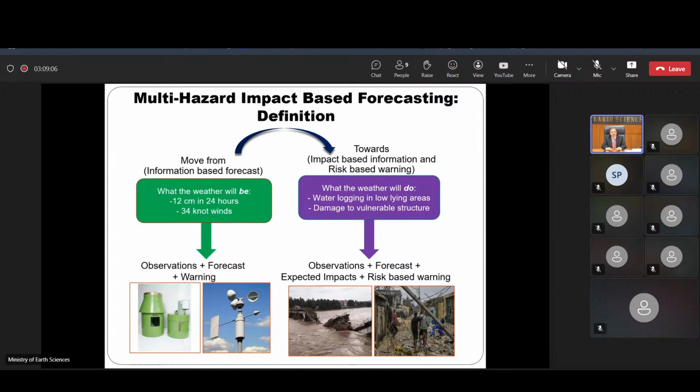Okay, so we are telling now not only that there will be 12 centimeter or 30 centimeter rain over, say, Lahore or Delhi or Dhaka in the next 24 hours, but whether that rain will lead to inundation in the city, and if so, which part of the city will be inundated, whether slums have to be evacuated, whether transport has to be regulated, whether the airport should be closed, whether trains should be regulated. There are so many things.